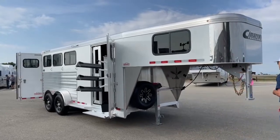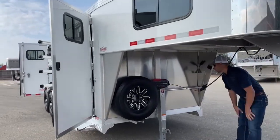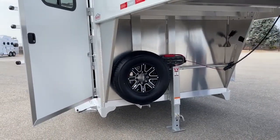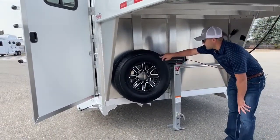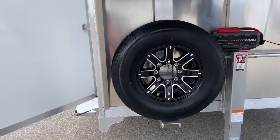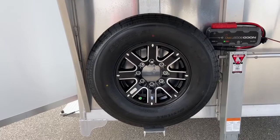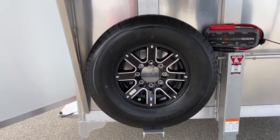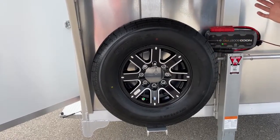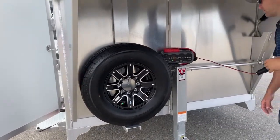So we'll just start walking around this trailer. Up under the nose is a pretty standard manual jack for Cimarron — it is a Bulldog jack. Over here next to that is your spare tire. The thing I want to point out is that we opted for the black aluminum wheels on this trailer. I think it's a really flashy option, and I also think it's cool that your spare is not a doughnut — you can blow a tire, get a flat, anything can happen, and you can take this off, put it on, and it'll match the rest of the tires and wheels. That's super cool especially if you're traveling long distances and don't have access to tires.